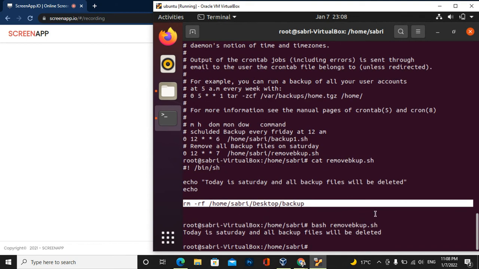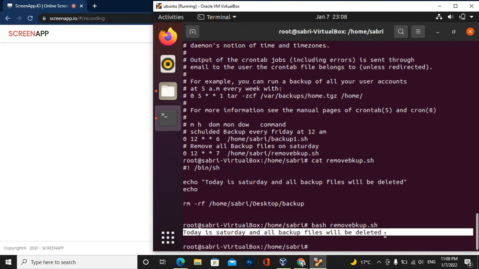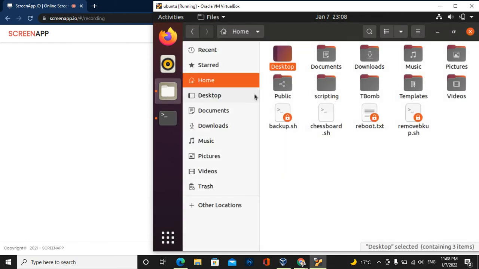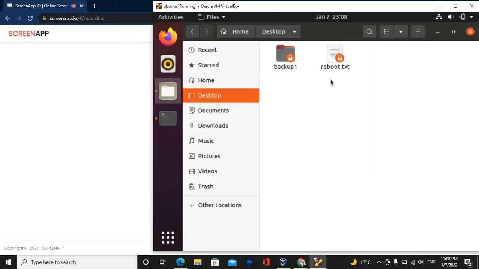As we can see here, we assume that today is Saturday, and we just run this command to delete all the backup files, or otherwise it will be automatically removed every Saturday at 12, as it was specified in the crontab above. So let's check our desktop. Yeah, we can see here our backup is already removed.